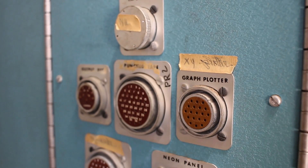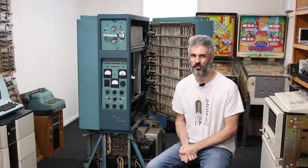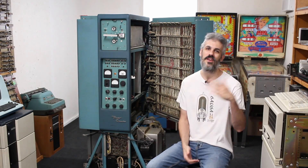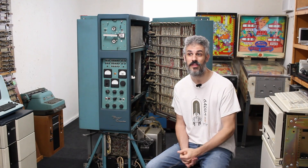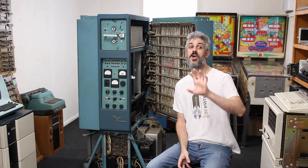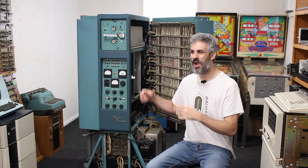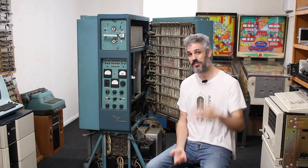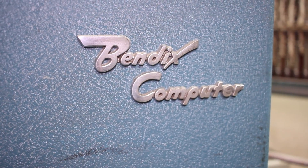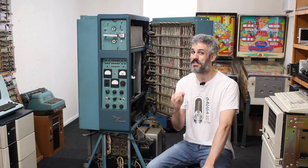If we overcome the hurdles and get this machine fully operating, there's a chance this might become the only fully working Bendix G15 in the country — and it might be one of the oldest, if not the oldest, operating computer in the country. It's hard to throw around superlatives; there may be another G15 out there currently functioning that I just haven't learned about yet. Either way, once it's up and going, it's going straight back to Maryland for Bob to put on display at System Source so people can see a real working Bendix G15 in the flesh.